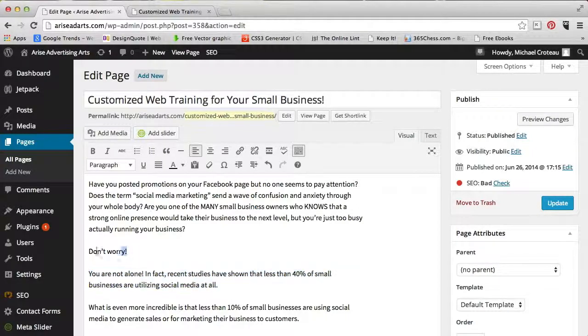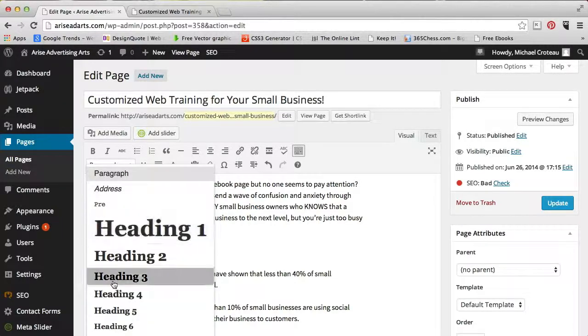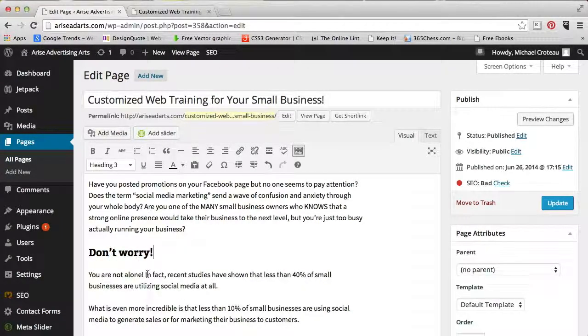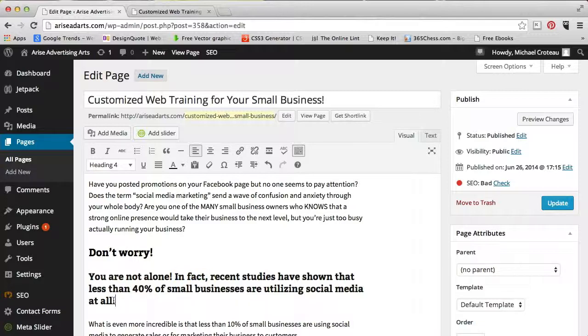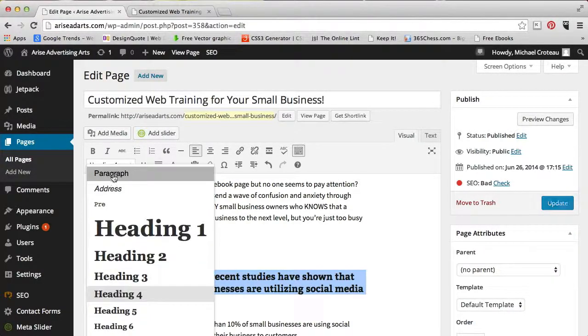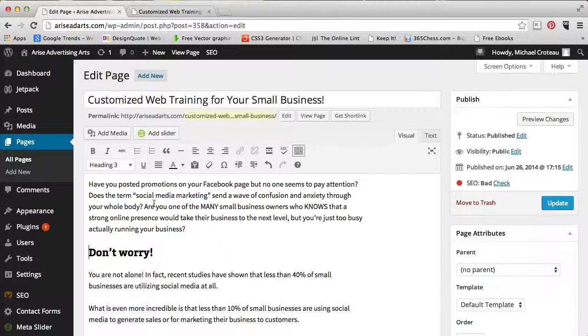So you can change "don't worry" because it's its own separate paragraph. I can change that to a different heading by itself. But if I try to change "in fact" to a different heading, I change the entire paragraph. The same is not true of bold or italic, and bold and italic can be combined, bold and italic, like that.